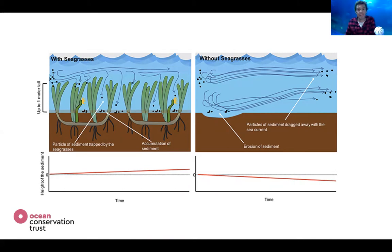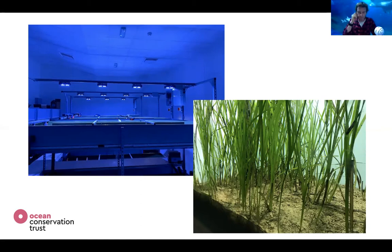In the absence of seagrasses, sediment is able to wash around, and we lose that complex three-dimensional habitat for coastal species to use as nursery, hatchery, and foraging grounds. When you assess the economic or ecosystem services value of coastal vegetative habitats like seagrasses, the value in terms of what they provide to us is huge. Within the REMEDIES project, we want to understand why seagrasses aren't recolonising areas where they once were and give them a helping hand.